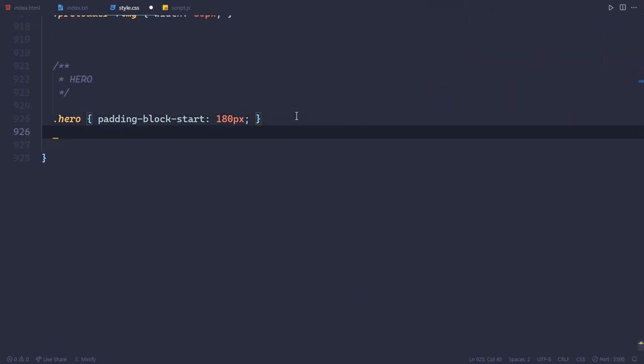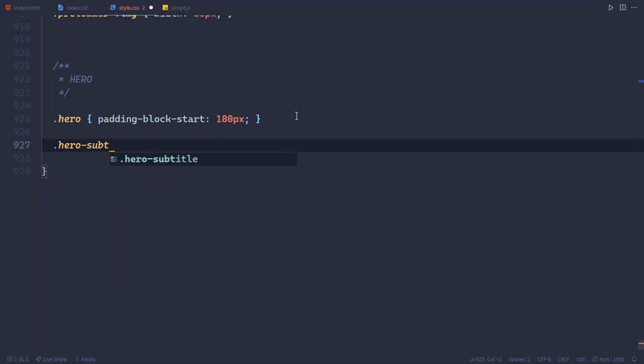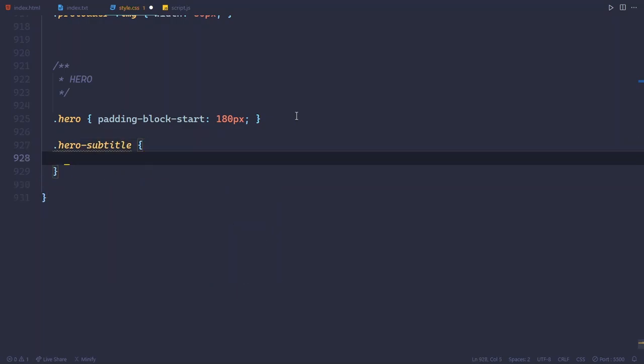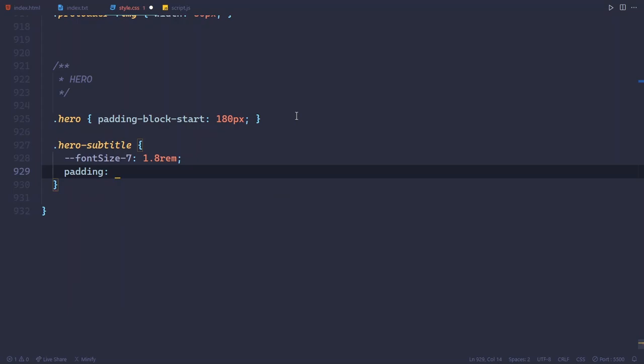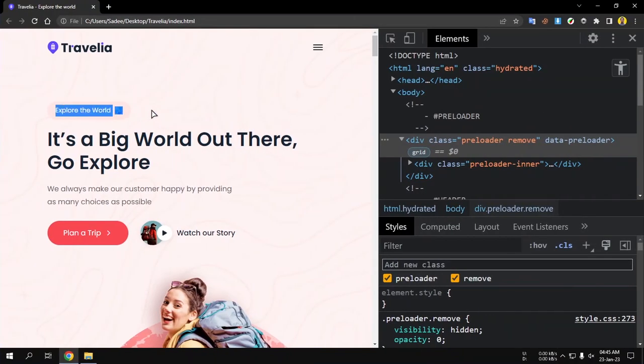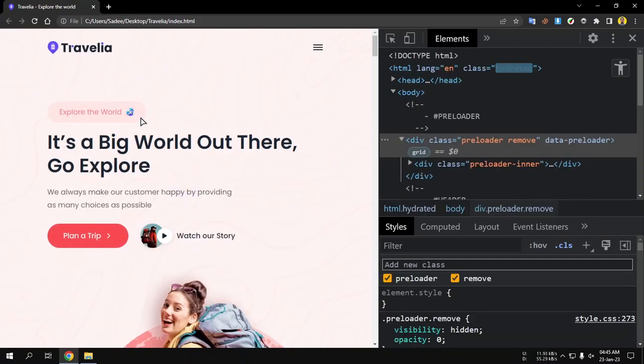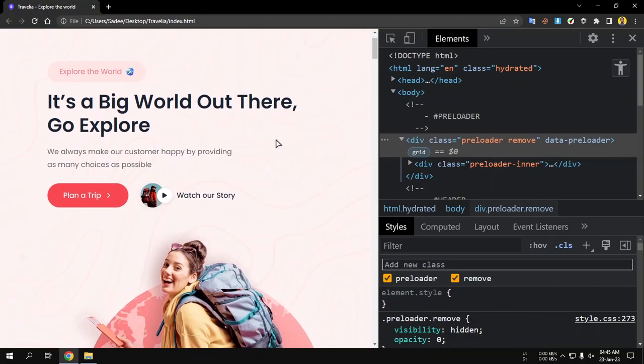Alright, so after that, increase the hero subtitle font size. So variable will be font size 7 to the 1.8 rem, and padding top to bottom 10px and left to right 30px. This is our hero subtitle and reload it like this. Alright, after that we're gonna work with the hero btn.